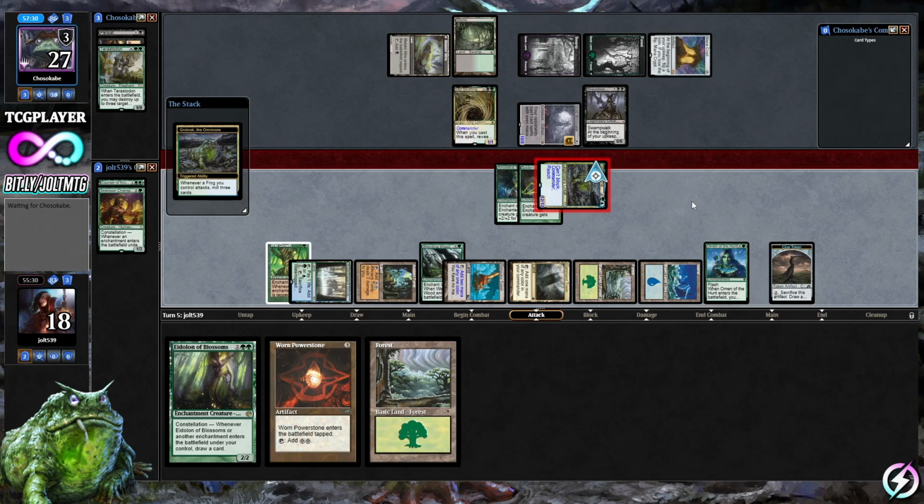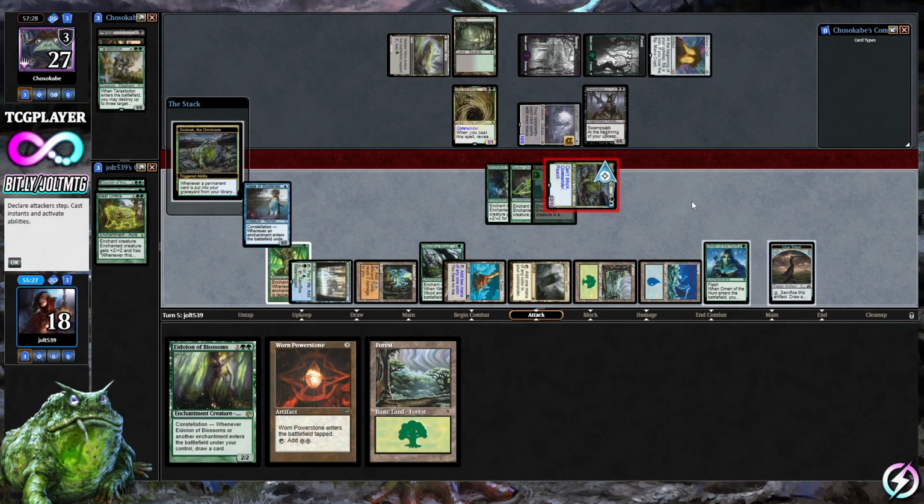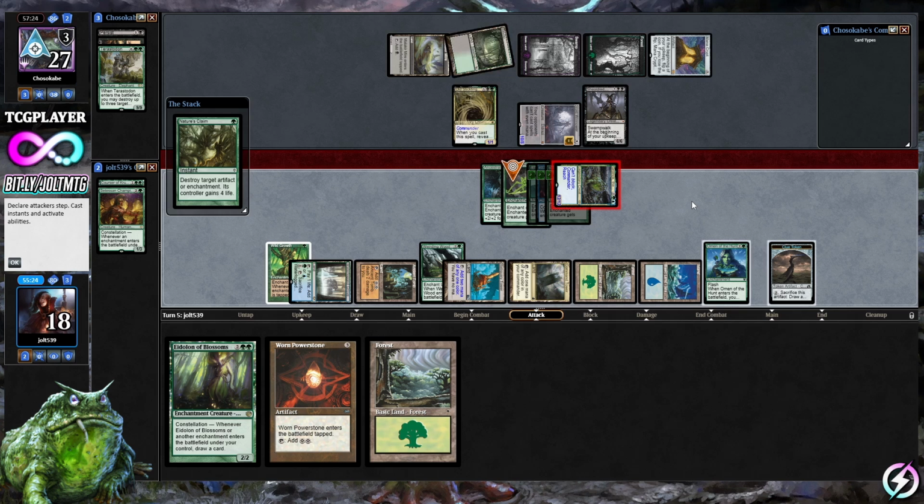We're looking at a 12-12, and get some extra milling. And look at that. So it's going to be Lignify. But unfortunately, we don't have the extra mana for Lignify. That is a bummer. There we go. So we're going to cross for a 12-12. Knock our opponent down. That'll be 15.